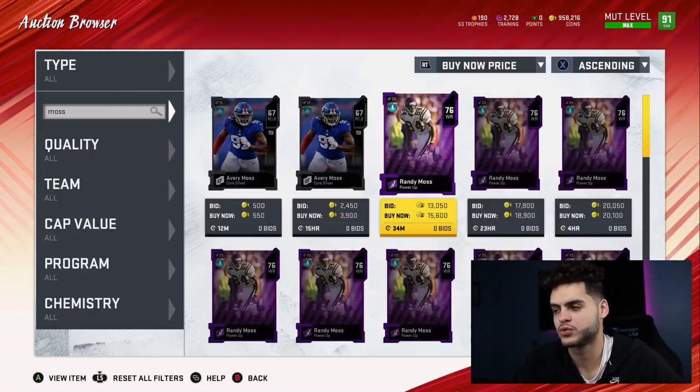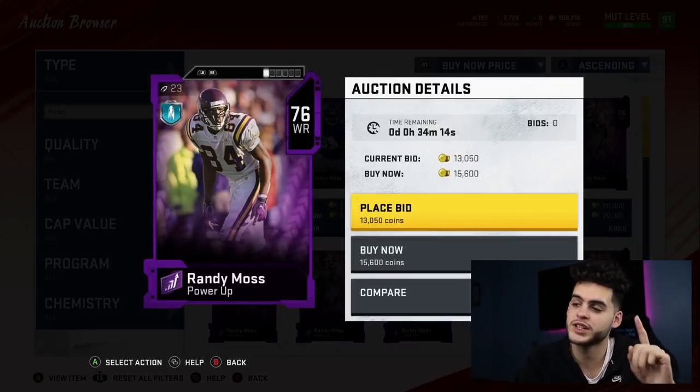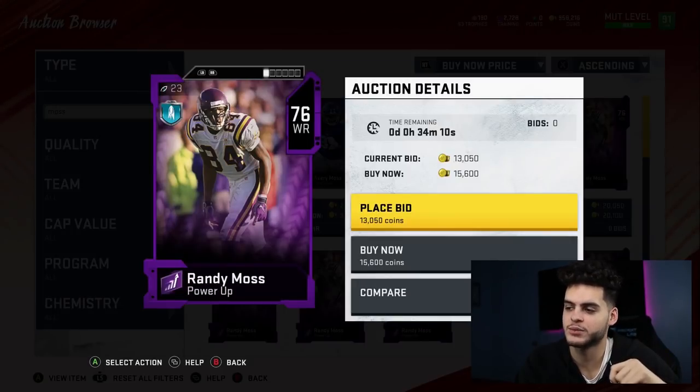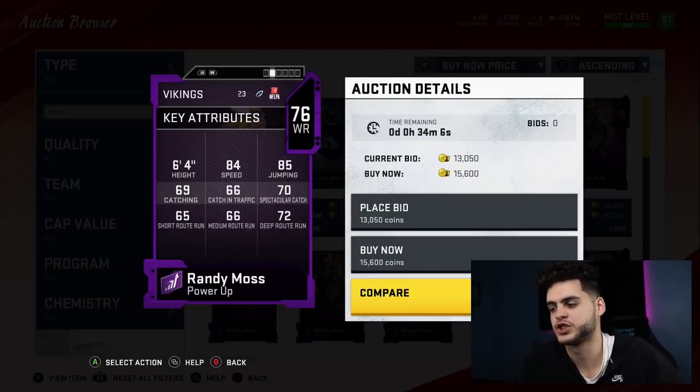Then there's Randy Moss power up. Same thing, you don't have to actually go get him. You can just go play a solo challenge, do what you gotta do. It is Mut 10 solos though, so they're gone now. So in that case, you'd have to buy it unless you already saved him. But Randy Moss power up, guys, I can actually show you how he looks.